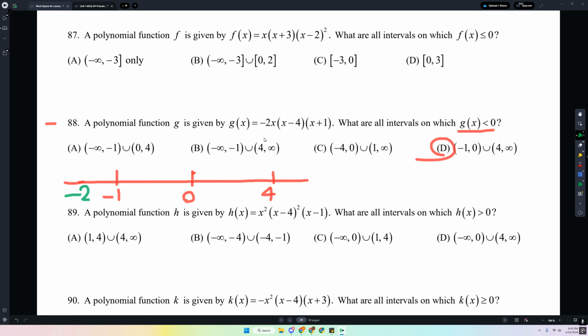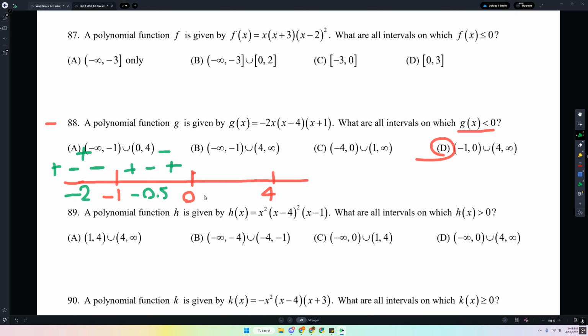If we do negative 2, we would plug it in and we would get a positive as our first, our second one will be negative, and our third one will be negative. So this would end up being positive, because this would be a positive times a negative, which would eventually be a positive. Now we're going to test a point in between. We're going to try negative 0.5, because that's the only easy point. A negative times negative is a positive. Negative 0.5 would be negative, and this would be positive. This would be super easy. So this would be positive. This would be negative, because we have a negative sign here, and it doesn't cancel out.